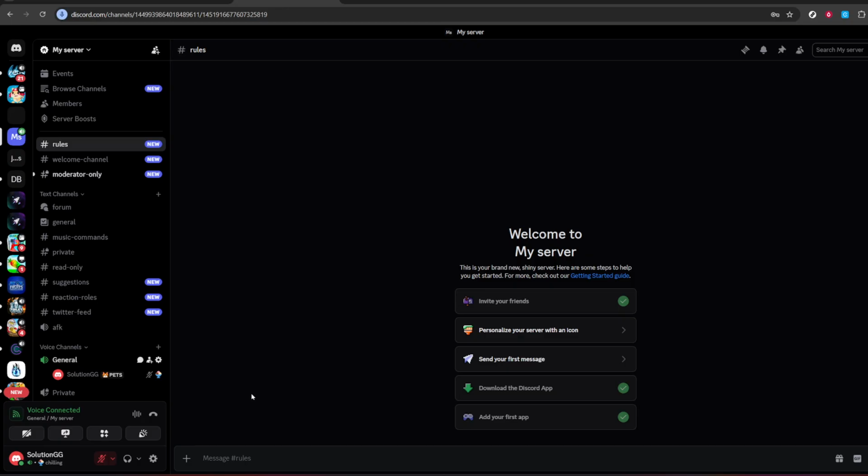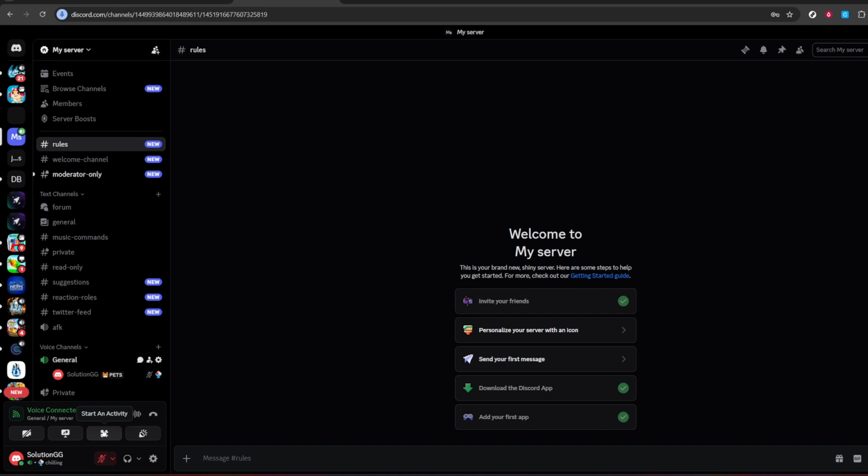Next, look at the bottom of the voice panel. This is the section that shows your connection status, mic mute and deafen buttons, and other controls while you're in the channel. On desktop, it sits at the lower part of the main window under the list of people in voice. On mobile, it appears as a control bar once you expand the voice view.